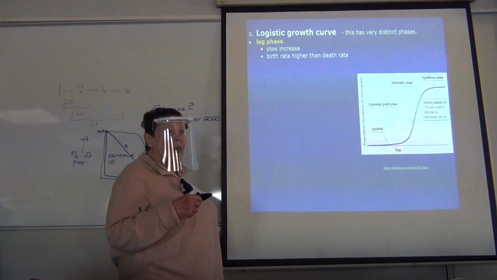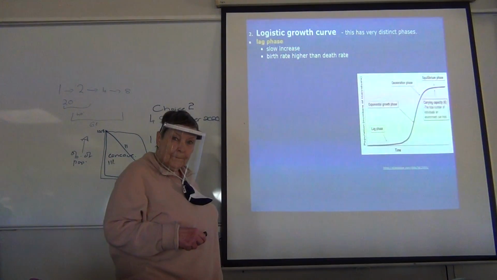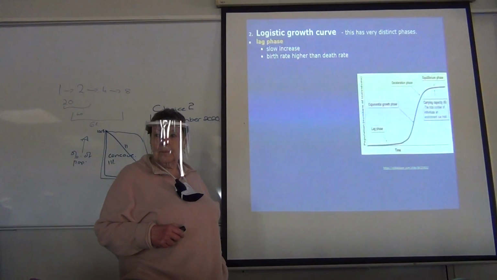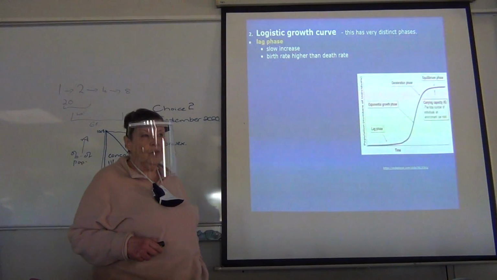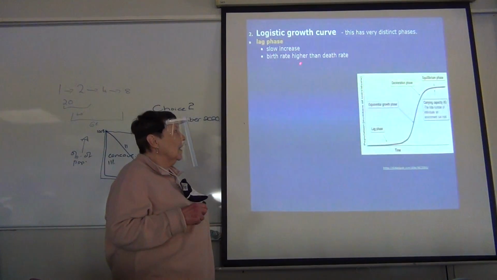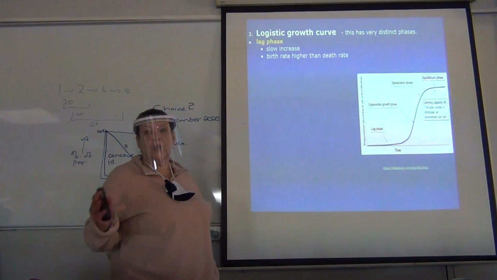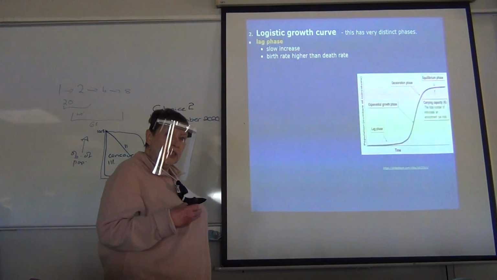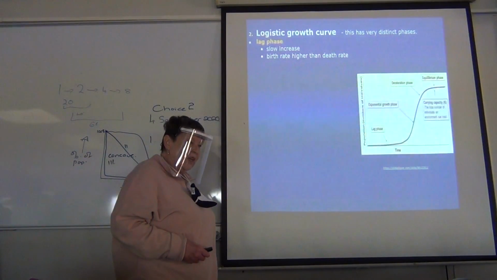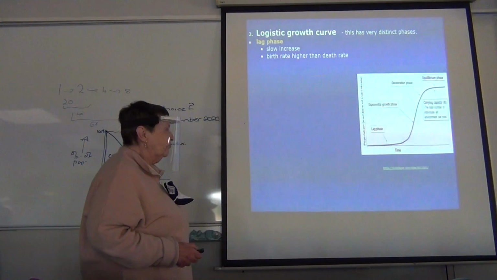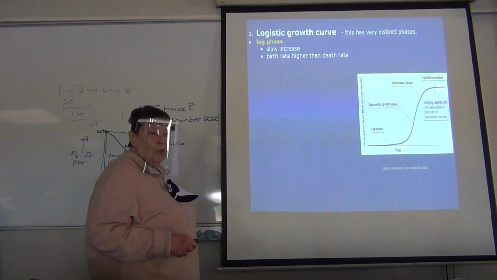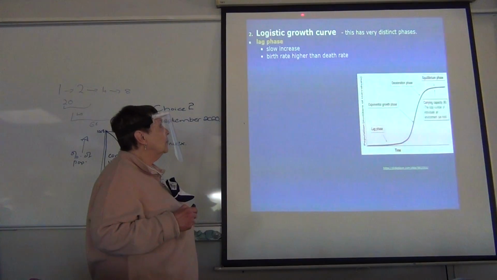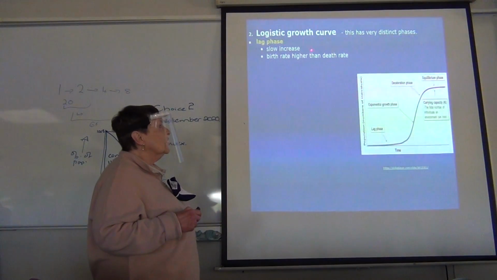Okay, right. This one has more information on it. It's the other kind of growth curve. And this is the one, if they're going to ask you a growth curve, they normally ask you this one. And so you need to listen very carefully, just like you listen carefully to everything I say. Okay. I'm going to explain it first before you start writing. Okay. So this is called the logistic growth curve.